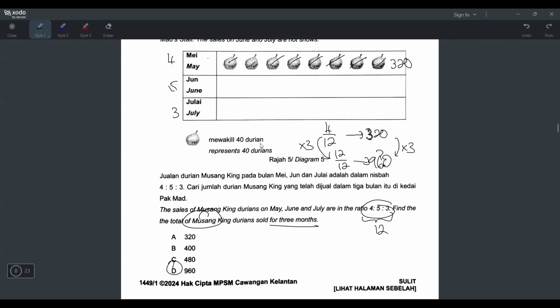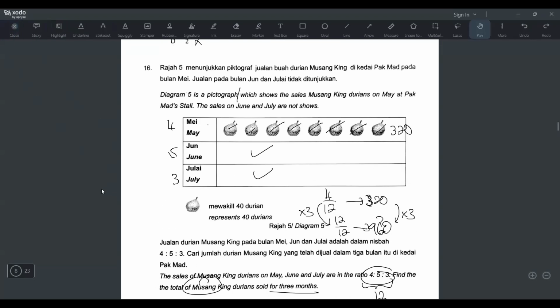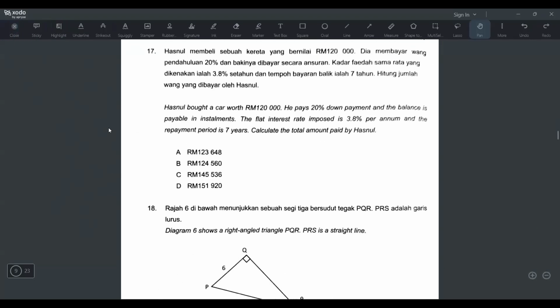So there is an answer. Okay. I hope you understand how I did it. Of course, there is like the slow method also. The slow method is like you find here, and then add everything. Okay, but it's too slow already. Let's just do it fast, right? So when 4 portions is equivalent to 320, and since they want the total for 3 months, it means they're asking for 12 portions. So 4 to become 12, multiply by 3. So here also multiply by 3. So straight away get 960. Okay, so it's faster to do it like this. Okay, so hope you understand.